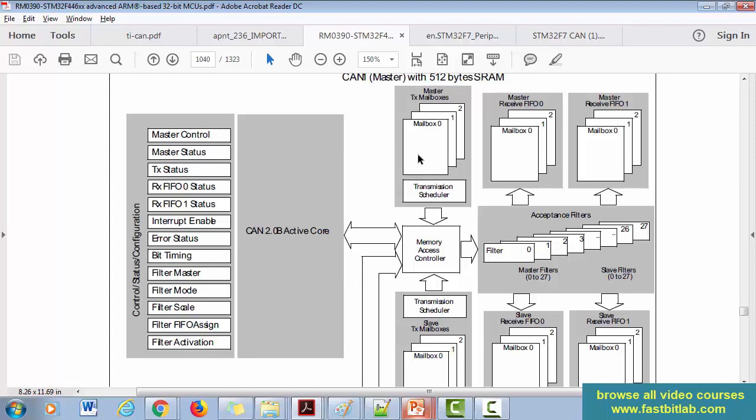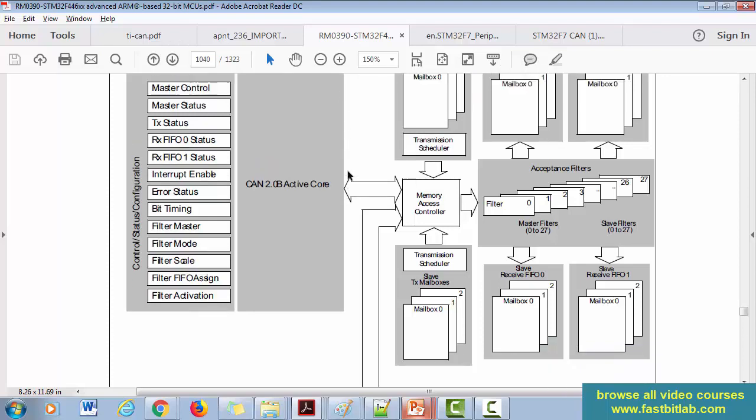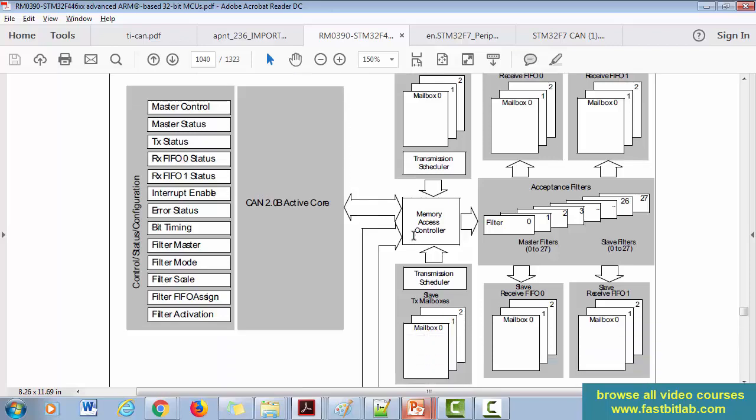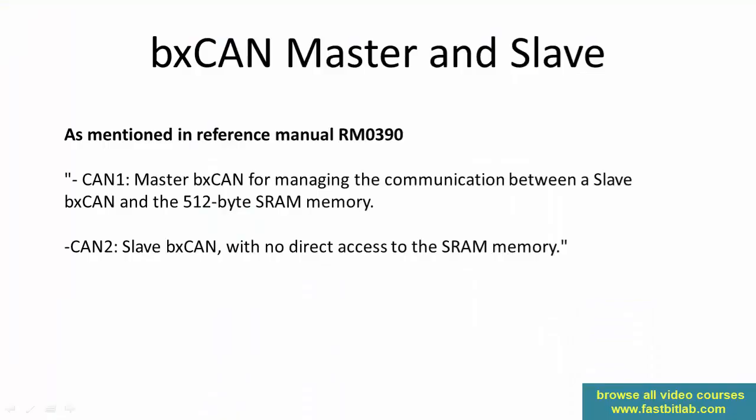Then the CAN controller should participate in the arbitration. If arbitration wins, then the CAN controller is going to transmit that message. In transmission, there are lots of stages involved, and we will discuss that later, when we discuss the TX path of the CAN peripheral. Great. Now let's move forward.